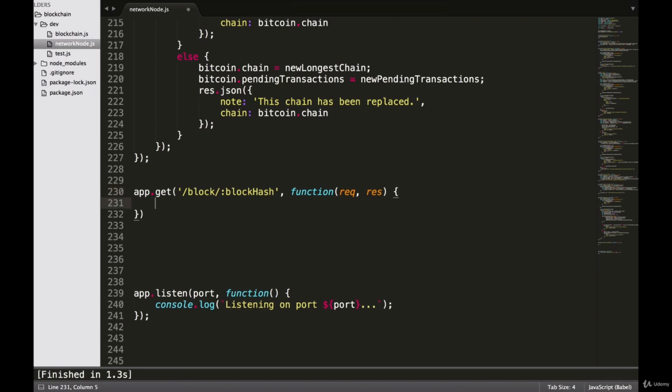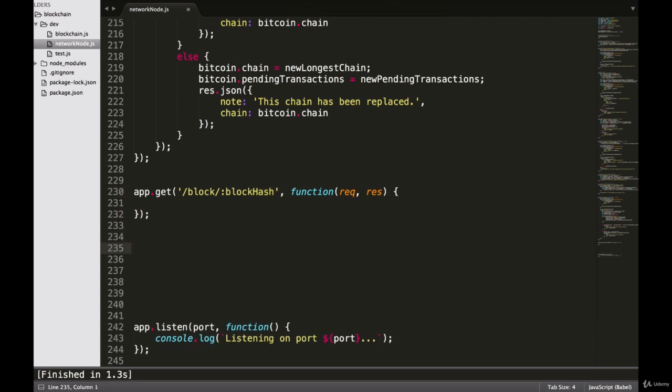Cool. What we are going to be hitting this endpoint for is we are going to be sending in a specific block hash, and this endpoint will simply return to us the block that this block hash corresponds to.